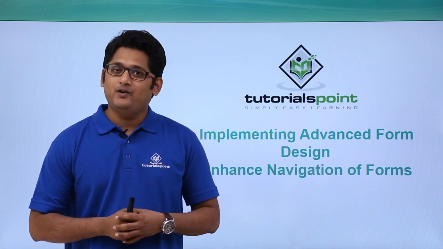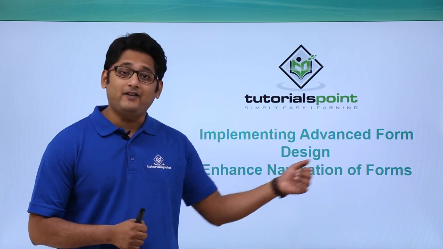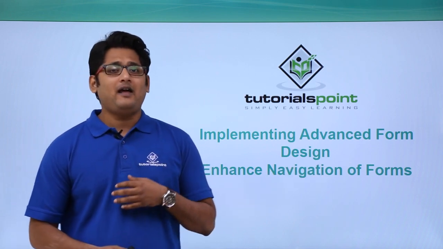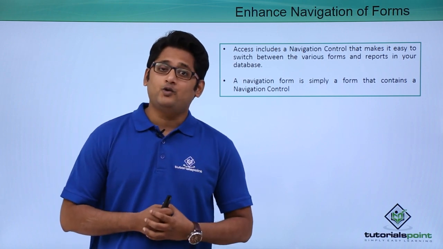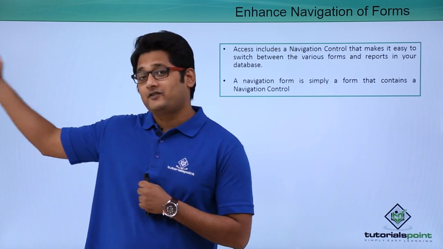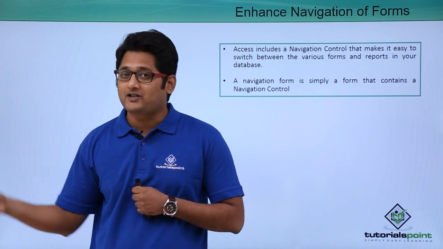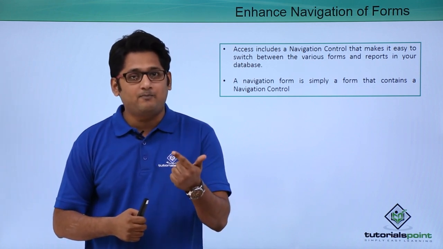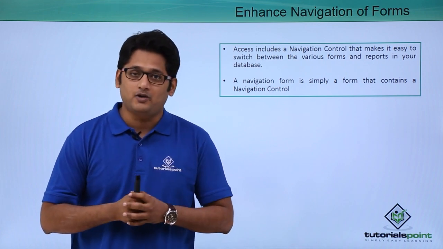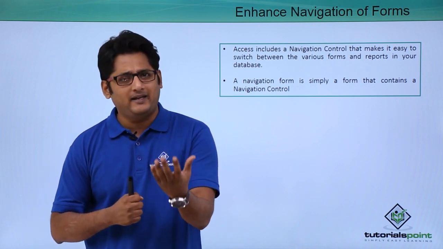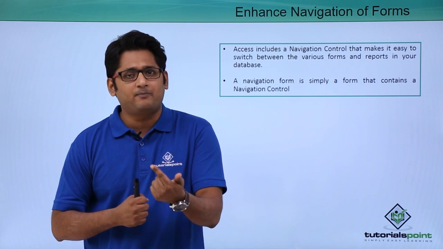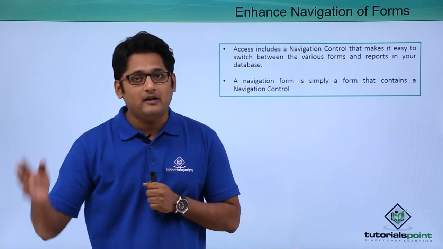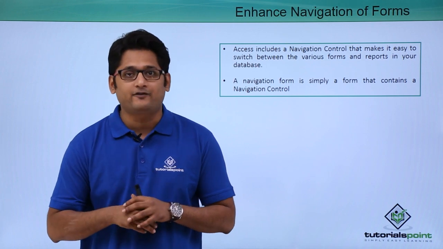In this video, we are going to learn about enhancing the navigation of forms in Microsoft Access 2016. Now, whenever I open my navigation window, you can see on the extreme left side of your screen the navigation pane. Under that navigation pane, you can see various tables, reports, queries and forms. Whenever I have to open any of those, like any table, report, or query, I have to go to the navigation pane, double click on it and the information will be displayed right in front of you.